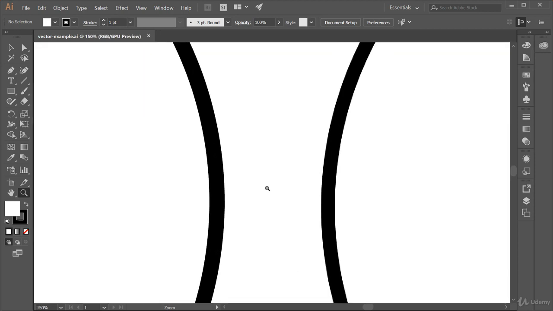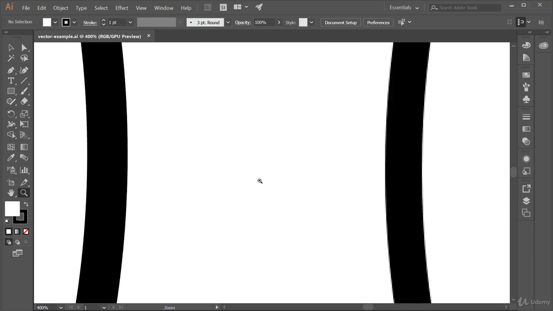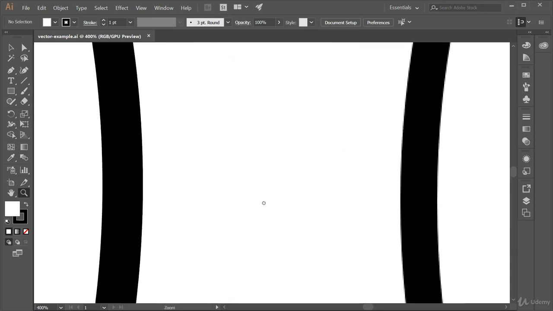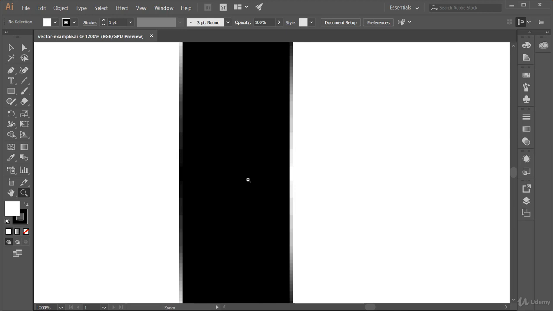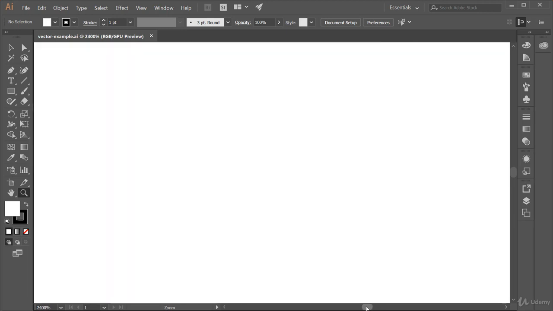As I zoom in, you'll notice that the vector on the left still looks nice and crisp, but the image on the right is starting to look pixelated. Eventually we'll come to a point where the vector image just looks so much better than the regular image. It doesn't matter how far we zoom in or out, the vector will always look consistent and clean. The regular image will continue to look distorted and pixelated. This is because the vector is created using math to always look good.